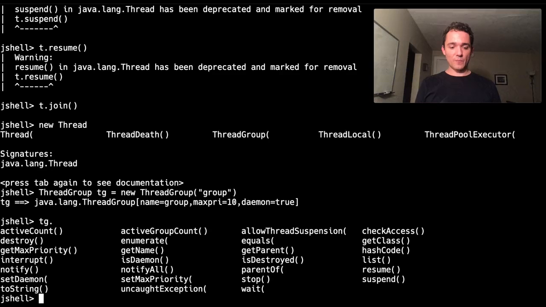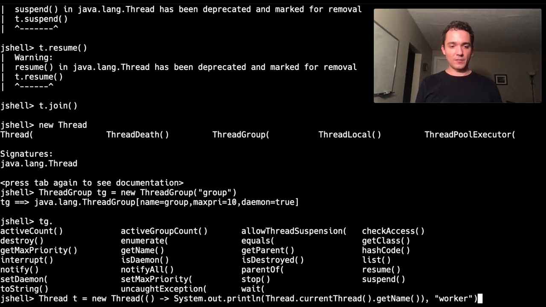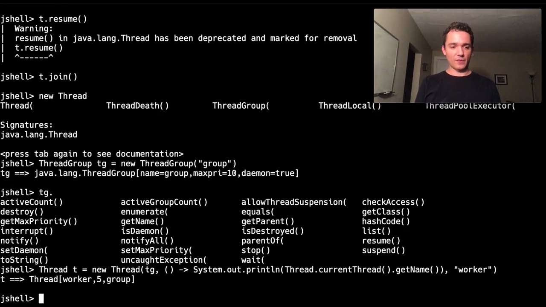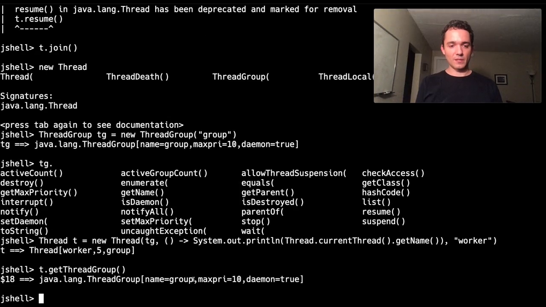So if I go back to my constructor here, I can add a group at the beginning of this constructor, and this now creates a thread in the given group, which we can verify here. You can see this is now our custom group here. There's a reason why we add threads to groups this way. Group assignment is actually permanent. You can't just move threads between groups. And actually, every thread needs to be assigned to a group.